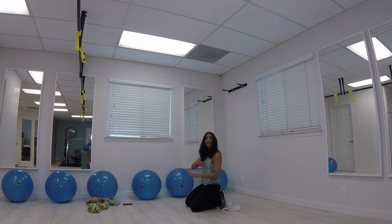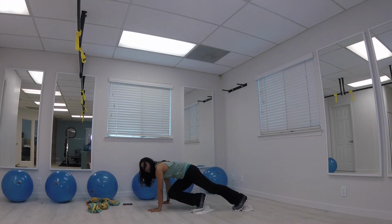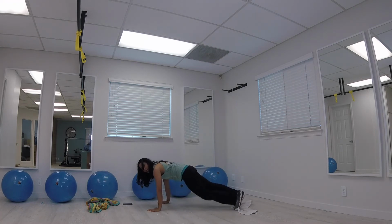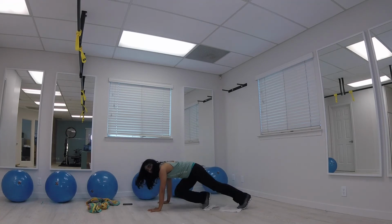Awesome. Okay, so now we have the thread the needle, or the rotation twist. So you did same knee to same elbow, or same foot to same wrist. Now we're going to switch it through. So here we go. If you're lacking space or you need a modification, we're here. Otherwise, you're threading all the way through.